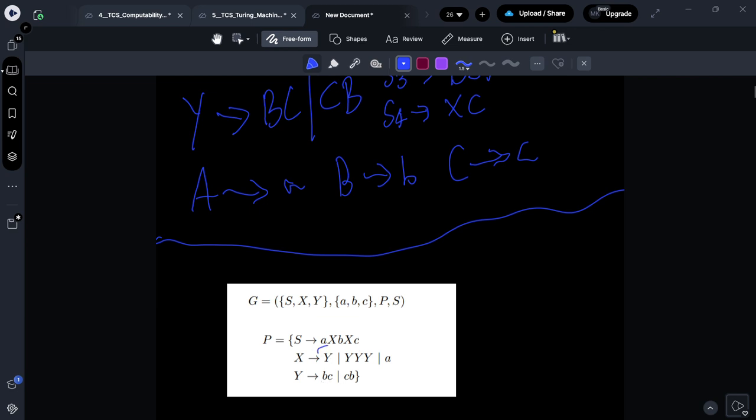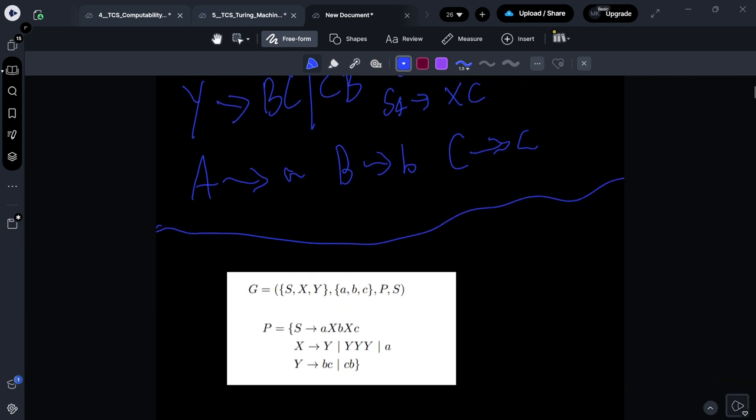Is there something on this side that is on this side? So if x goes to y and y goes to bc, you can just say x goes to bc and cb, and you can replace it with y. Why do you? The reason for that is this is perfectly two digits, and we have to make the form of 2 capital digits or 1 small digit. Both of these are allowed.